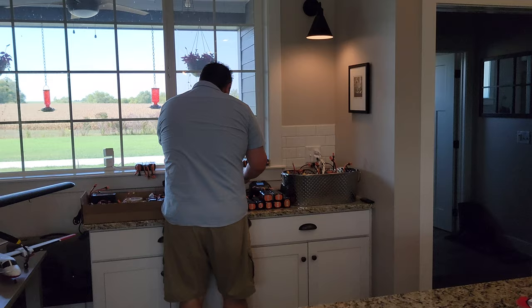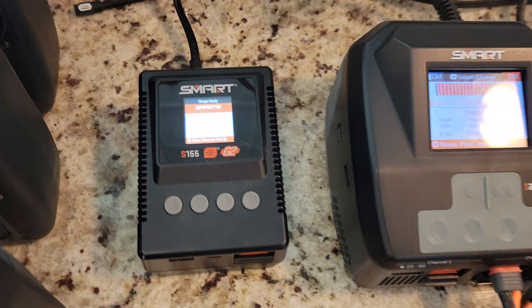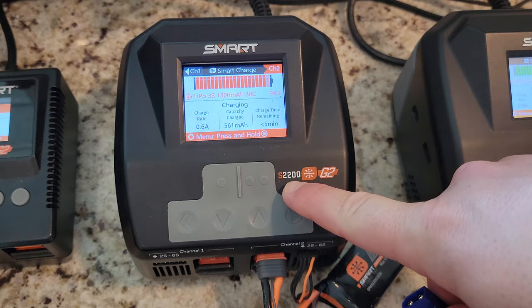You want to show the people the charger? Okay, so this is a charger we were using for this, the S155. You can find links to that. Do we have a charger page or something? We have a whole smart charger page. Okay, so this is what I would get if I was you. 200 watts, dual channels. You've got the different plug types on both channels.